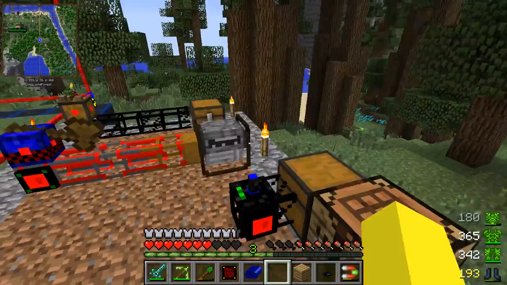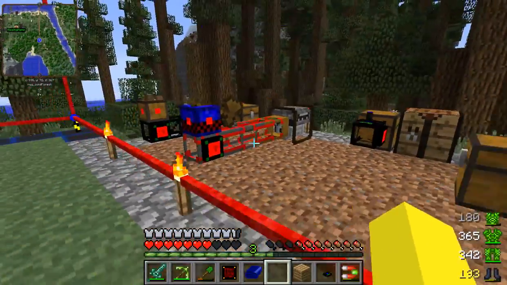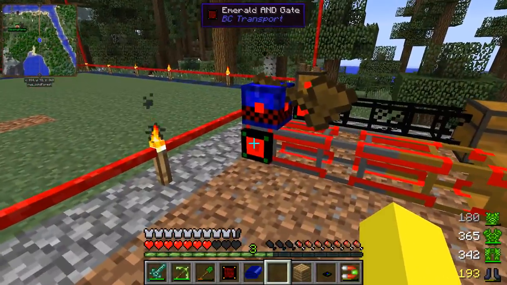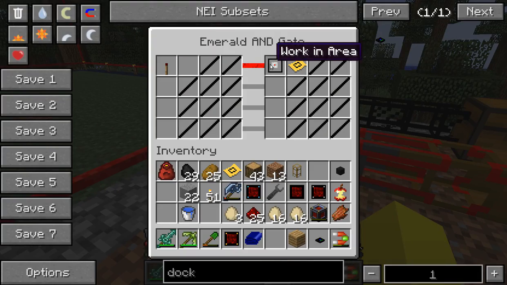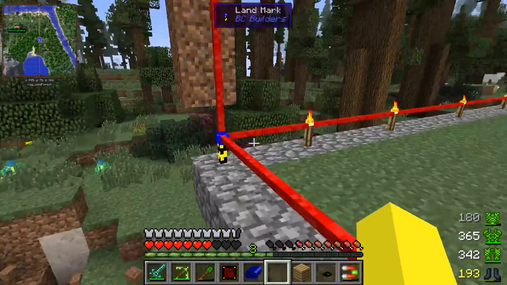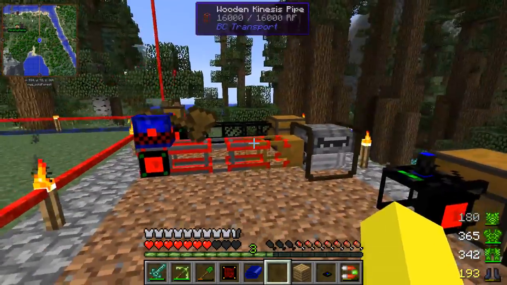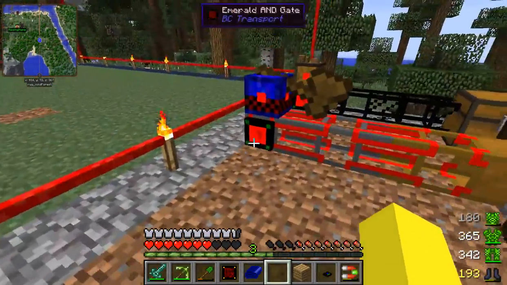I'm doing a bit of cheating at the moment to try and figure out what exactly we need, but it seems that you need an emerald pipe here to use the little map location. Just right click that on a marker to get the area, put it in here and put this working area action in the trigger, in the gate, in an emerald gate.